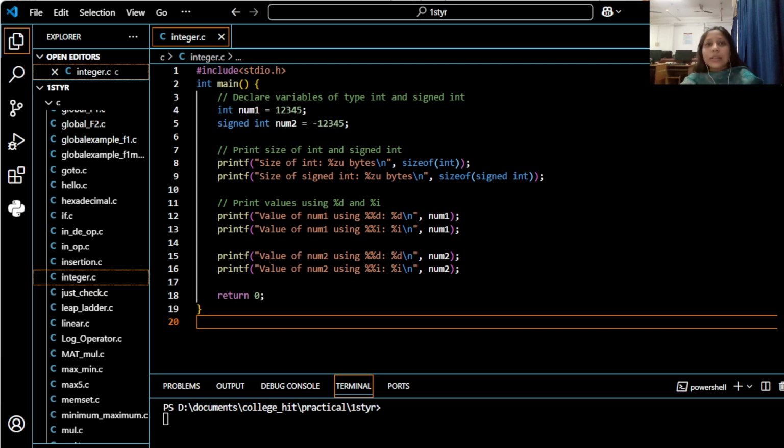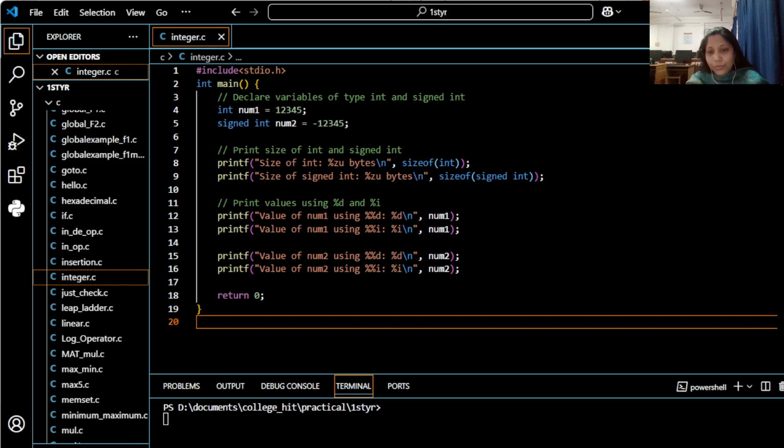Another reason for using %zu is compatibility. It prevents errors or undefined behavior when printing values of sizeof, that is, the sizeof operator. If you are using the sizeof operator, it is better to use %zu.